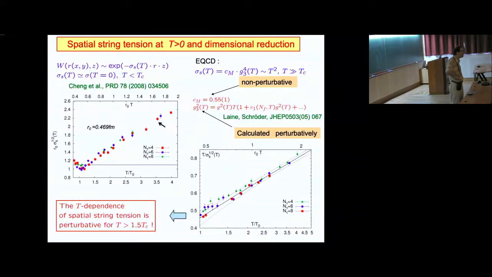Not really. At low temperatures, if you go below the deconfinement transition, maybe yes. But in general, the answer is no, because the Cornell potential assumes a string term plus a Coulomb term. And if you go to high temperature, the free energy is not Coulombic. It goes like 1 over r squared. So the Cornell potential is just a simple model, and it parameterizes the lattice data on the zero temperature potential very well, but it cannot possibly account for the behavior of the free energy in the deconfined phase.